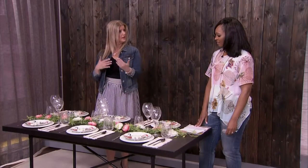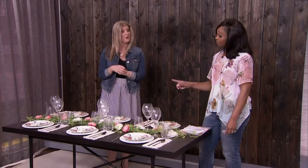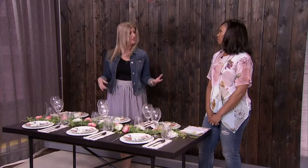It's low. It's not going to compete with people trying to converse across the table. You can totally use it again in other applications too. If I had a fireplace to go with a barbecue, I also don't have, I would drape that across my mantle. That's so pretty. Right. I think garlands aren't just for winter.